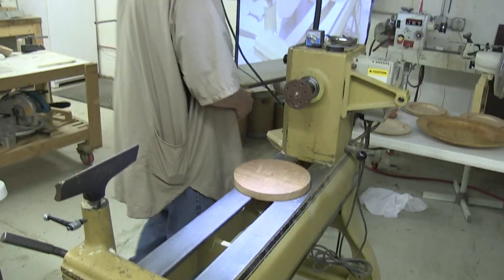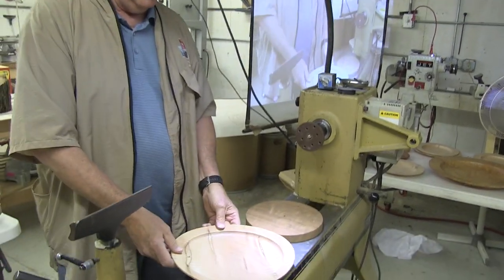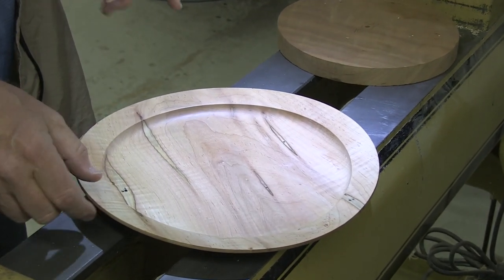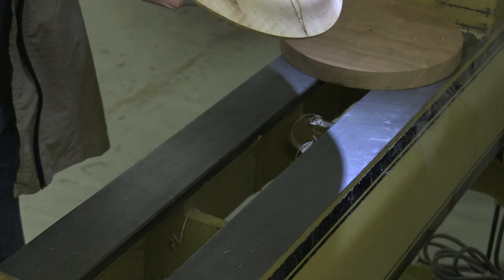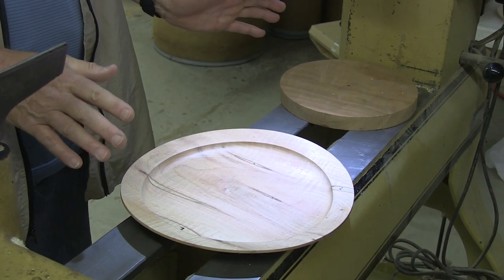And I want a wider rim. Here's a double failure. This one is not only too narrow a rim, but it rocks like crazy. This thing curved like a rocking chair. I'm not sure why quite. I think it might have been a little wet somehow.